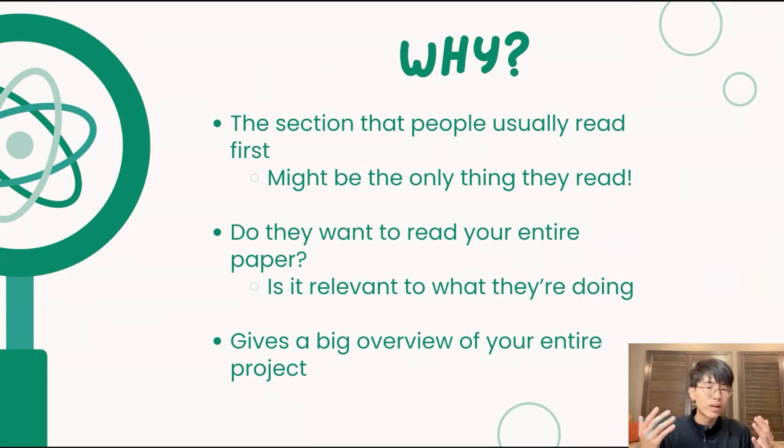Now, why do you want to have an abstract? Well, it's the first section that people always read in a research paper. That's generally what they read first. Back in our literature review video from our Introduction to Research series, we talked about that when you're going over research papers, you might want to just skim the abstract to see if that paper is useful to you. And that's what a lot of people do.